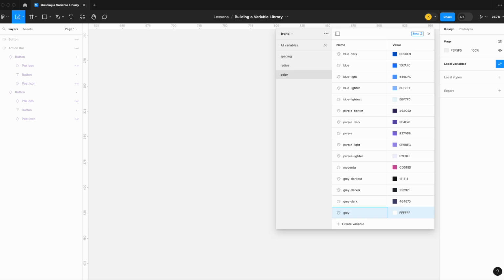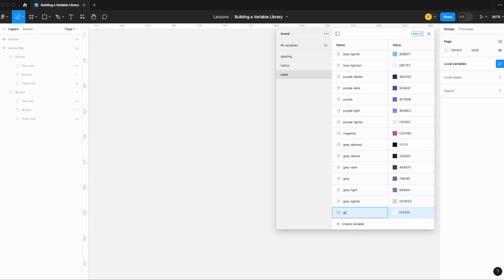Let's just have a gray. And our gray is going to be 758, 195. And let's have a gray light. Our gray light is going to be 849, 0A1. And then let's have a gray lighter. And our gray lighter will be DCD, FE3.